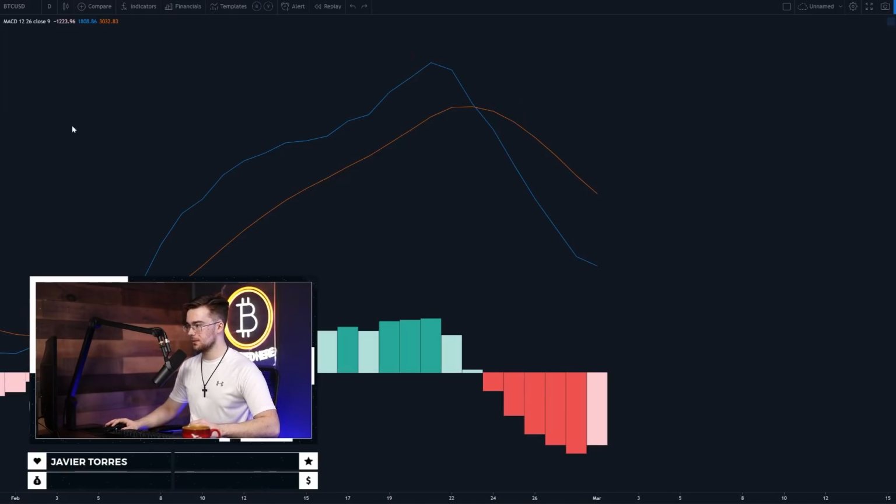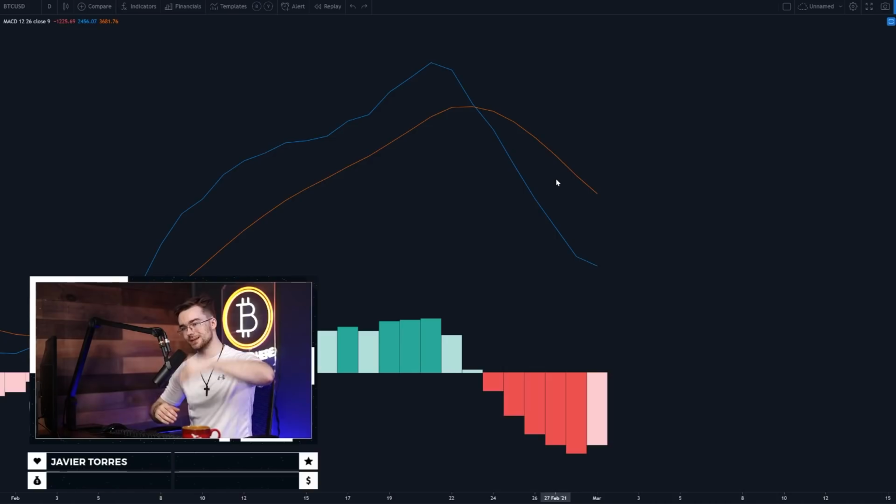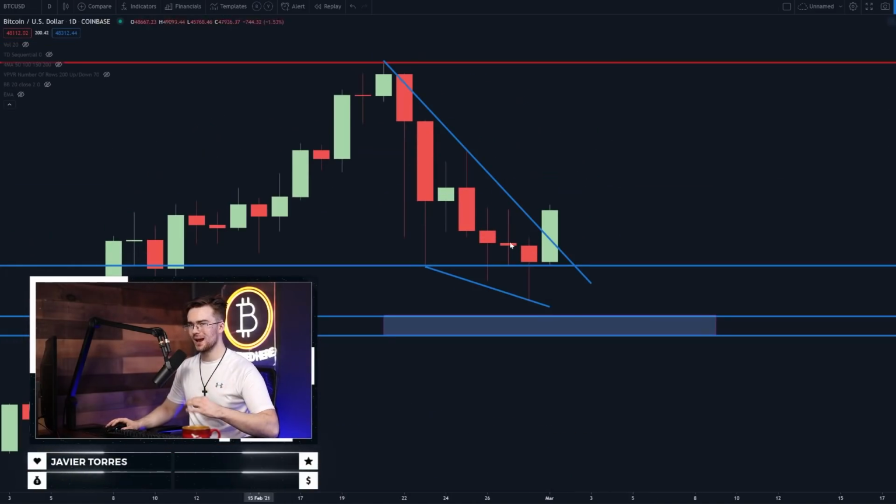The same thing is true with MACD. You can notice that the MACD has started to converge on itself. What does MACD stand for? It stands for Moving Average Convergence Divergence. When you are moving to the downside and you're converging, that is called bullishness, and this is indicative that we might be having some kind of turnaround, and again, that's because of this movement here on the chart. By the way, I didn't mention this earlier, but this is what's known as a bullish engulfing candlestick.